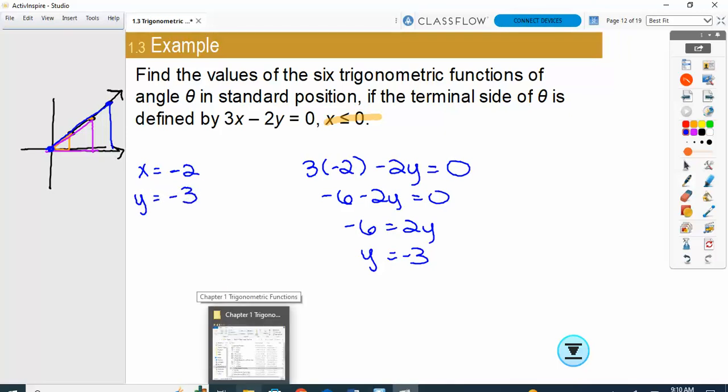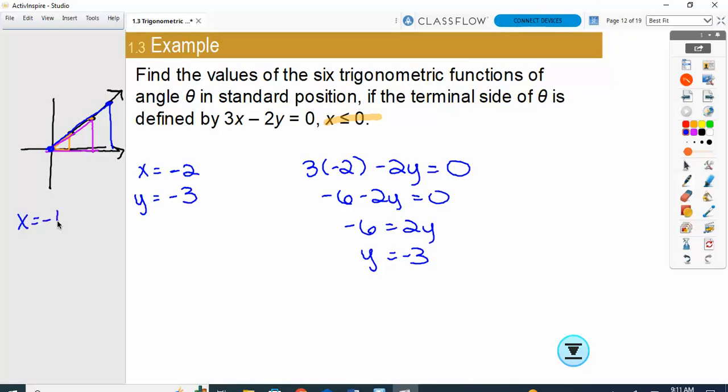An easy way to find that, you know, the first time we did it, we had -1 and -3/2. I didn't have to necessarily rework it all. You could have just said, okay, this one's over 2, so I'm going to multiply both of these numbers by 2. And that gives us the -2 and the -3. So if you don't pick great the first time and you get a fraction, you can adjust. Just multiply both of them by your denominator to get a nicer point that's not a fraction.